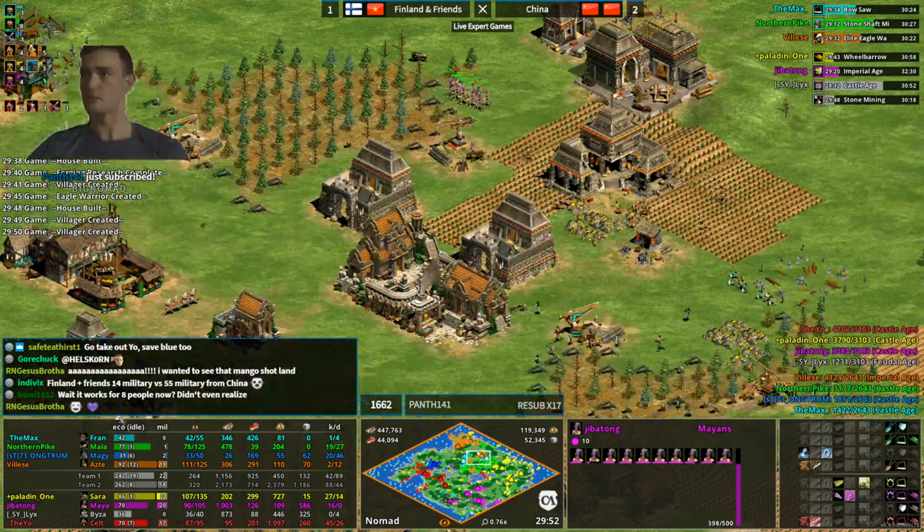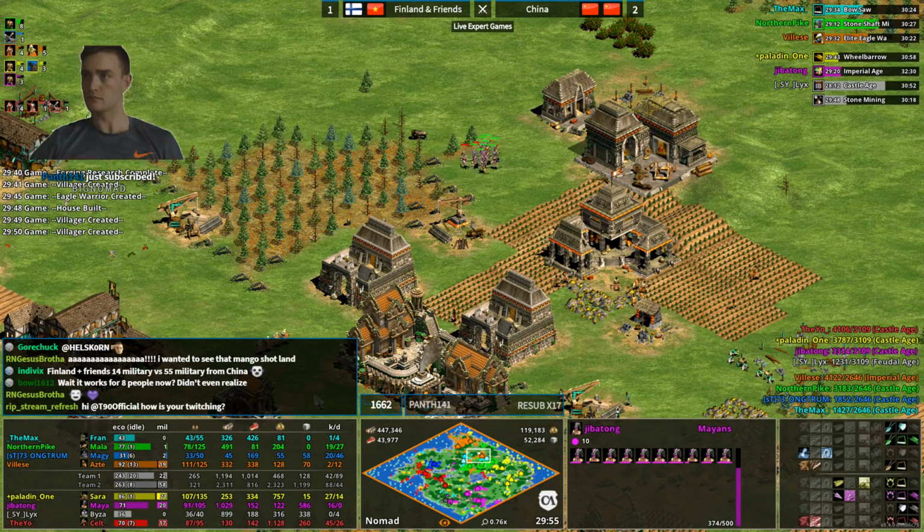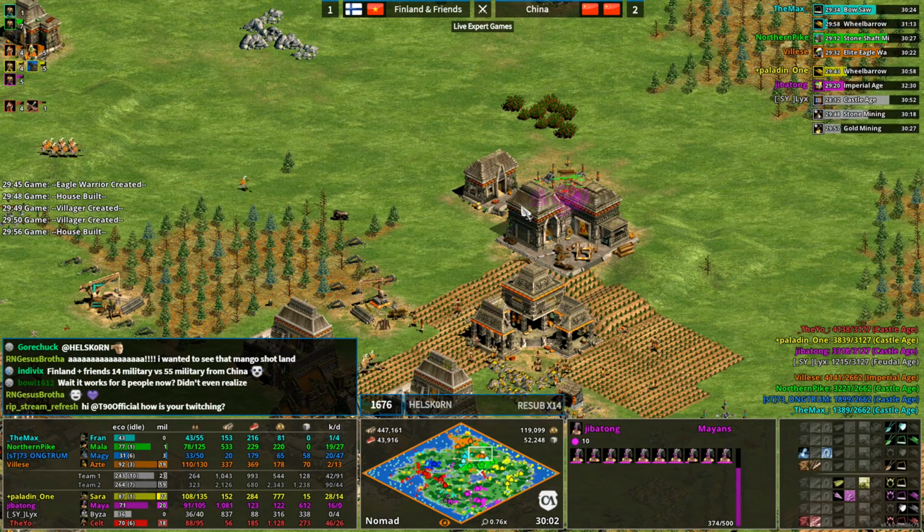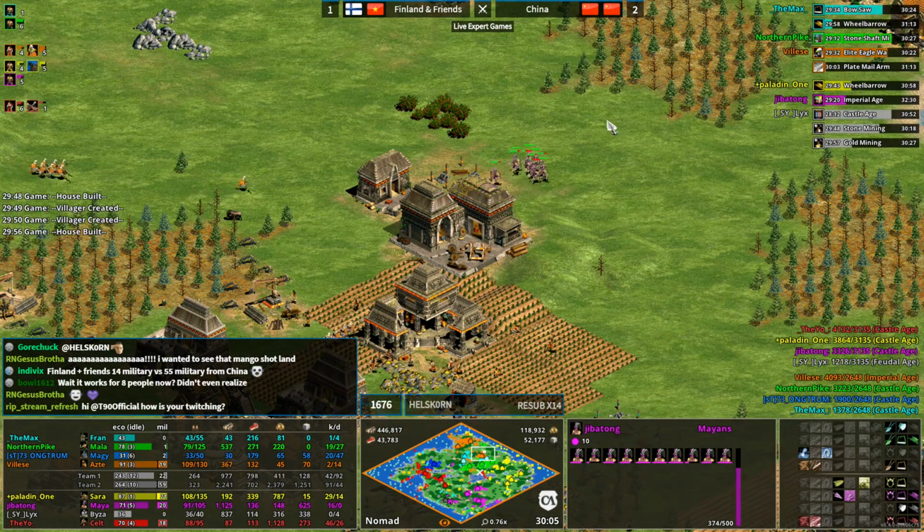Jibbatong's being so annoying with these plumed archers. Now, these will be elite eagles. But it might be elite plumed archers soon. Jibbatong's on the way to Imp as well now.